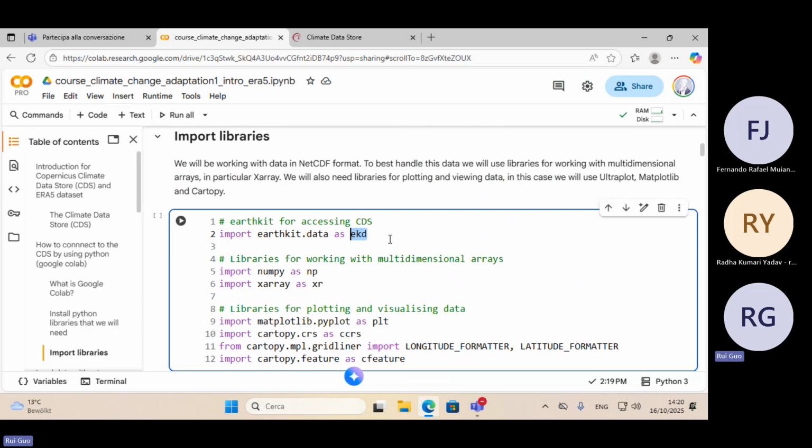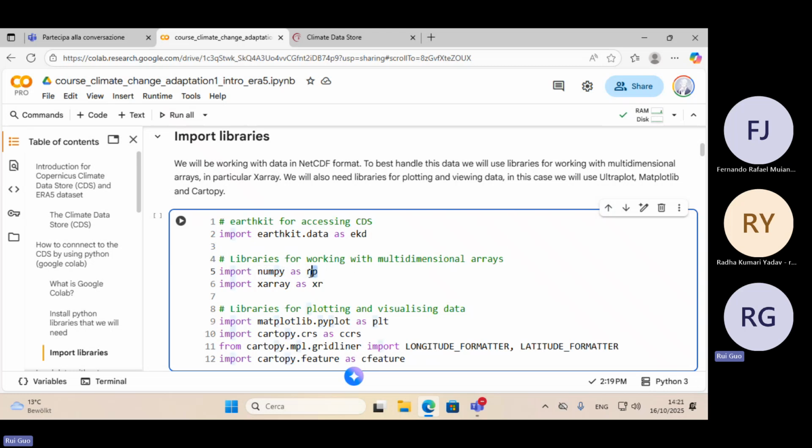For example, I can rename it as Earthkit. Okay, Earthkit. It works the same, but it's just easier with EKD because in the following sections I use it. So in the following sections, when we want to use the functions from these libraries, we will not write their original name.